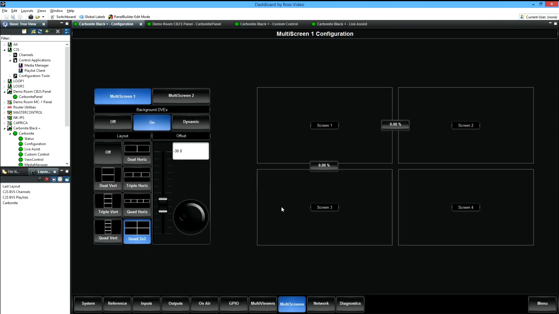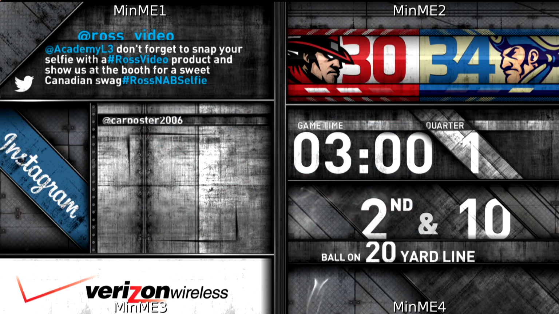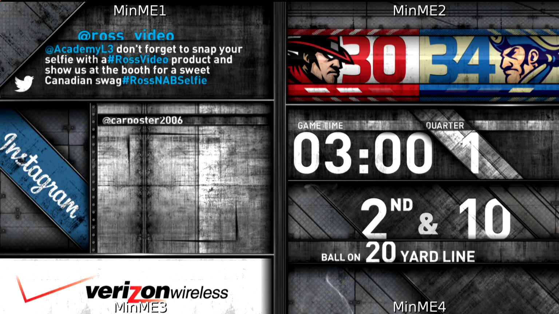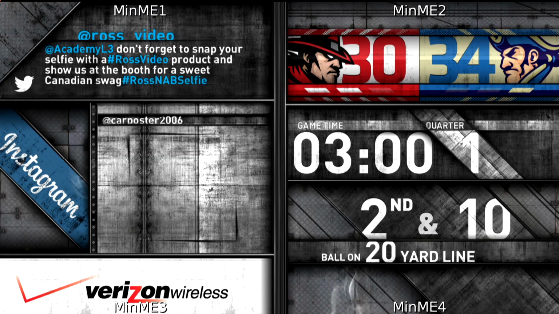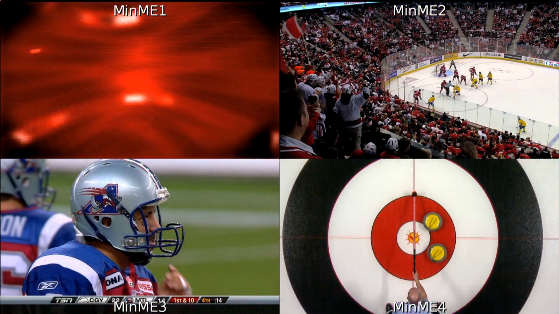So now when we go and we look at the multi-screen, we can see that it is now scaled across all 4 screens, our one CG source. And if we were to mix to a camera, we can see that that 1080 camera has gone full frame. Of course, our server was told to do a substitution. So now when we transition to our server, of course, you're going to have those 4 separate tiles because the server would be outputting all the information out of 4 spigots to get our pixel accurate representation.